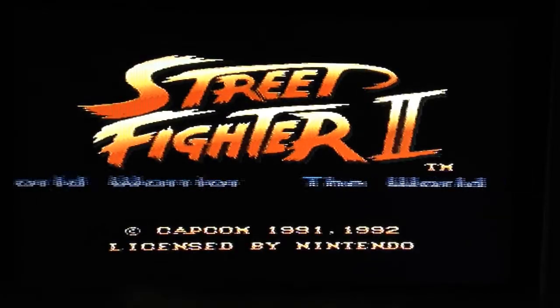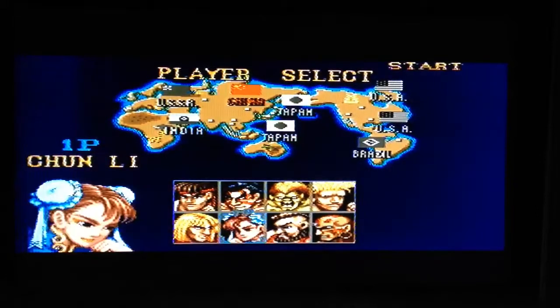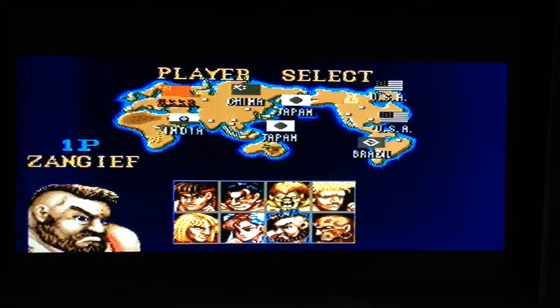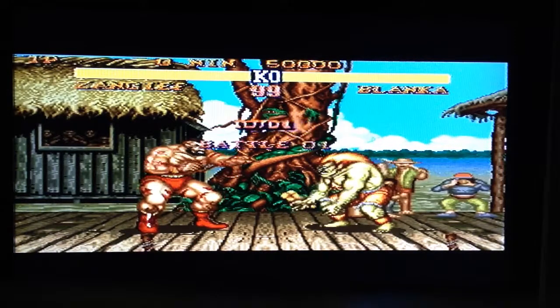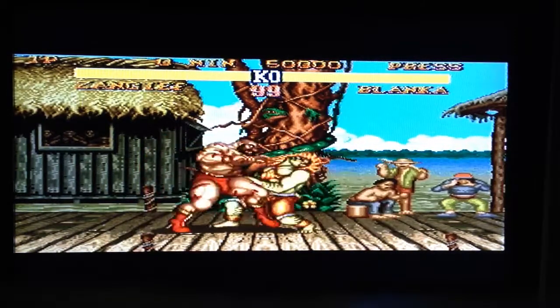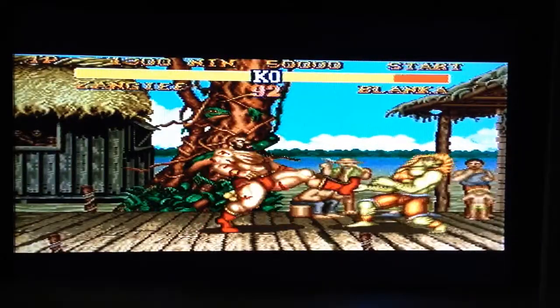Let's get cracking. So here we are, Street Fighter 2 on Super Nintendo. Me and Oliver, he's going to get his gaming education on. Are you ready to play, son? Get us started. 8 characters to choose from. Who's he going to pick? Remember, he's never played this game before. Zangief against Blanka. What's that, Russia against Brazil? Round one. Fight! Oh, and he's doing well for his first go.